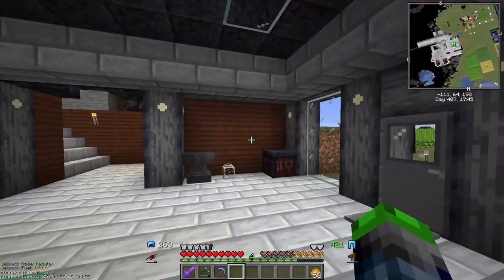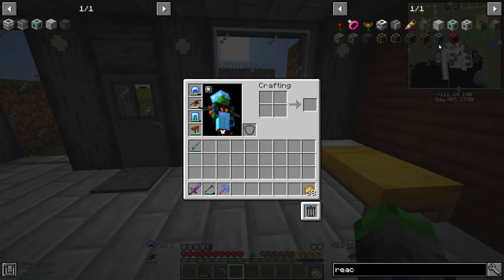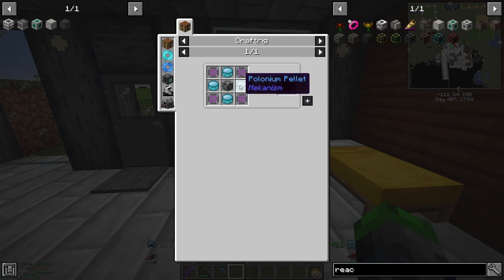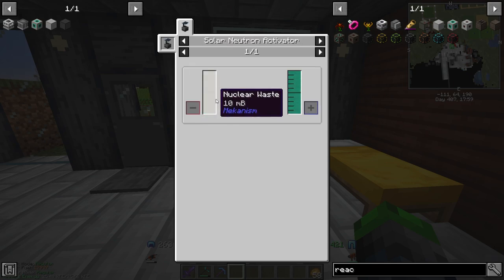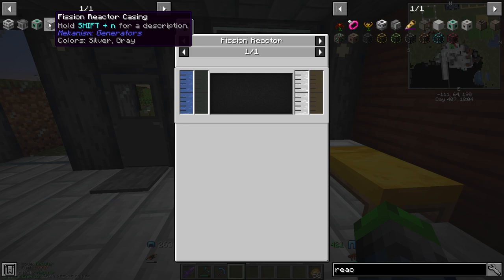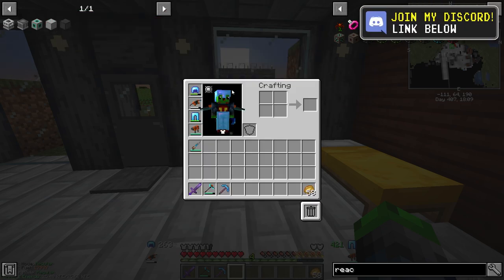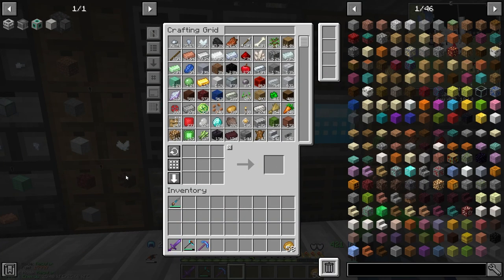Now, a lot of you said we need to make the fusion reactor first, but if we look here at the fusion reactor frame, we need these polium pellets. And the only way that I have found to get these is from the nuclear waste that we get from the fission reactors. And then if you look at the fission reactor casing, it's clearly saying we're supposed to make this first. So we're going to go ahead and make that today.